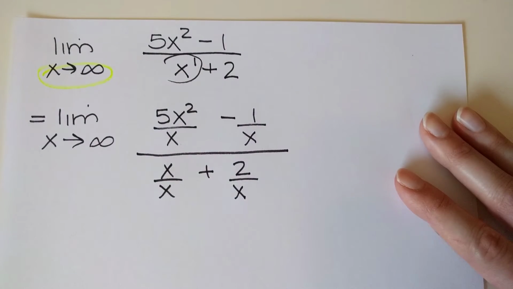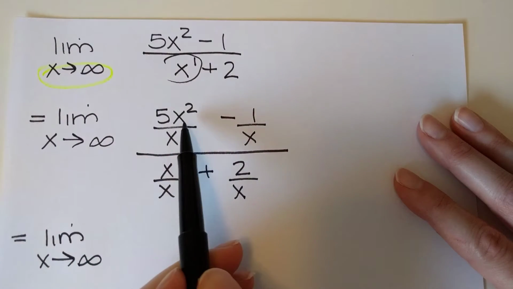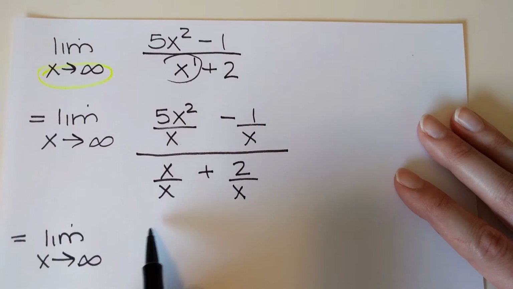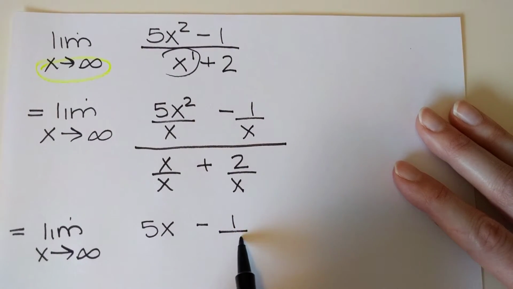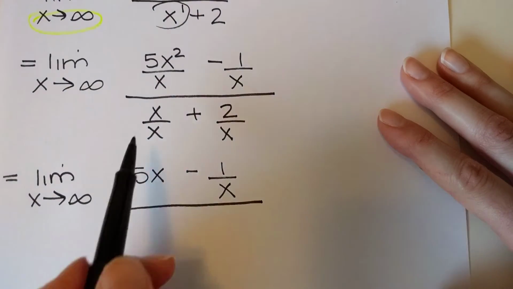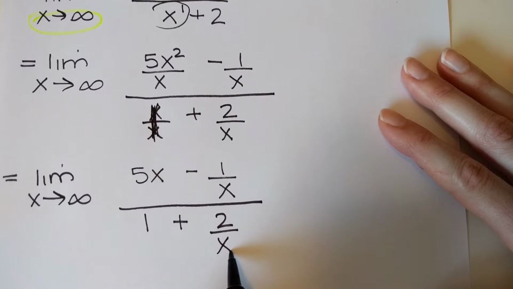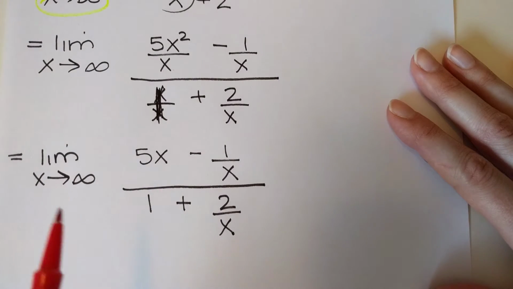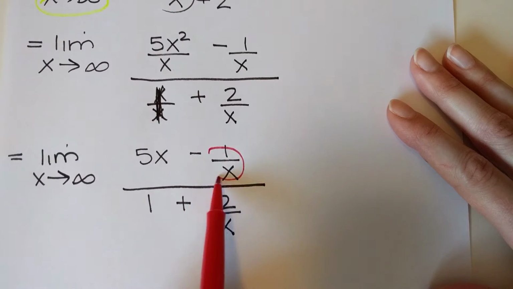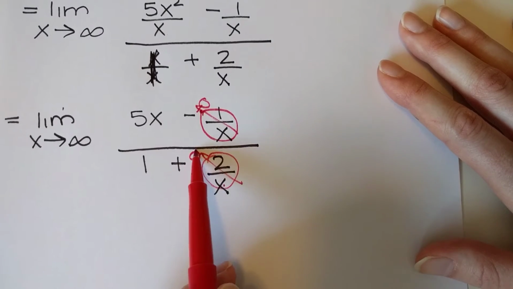And then we simplify. So to simplify here, you'll notice that in the numerator, this first term, because you have x squared in the numerator over just x, when you simplify that, you'll be left with 5x. Then you have your minus 1 over x over, and then our x over x becomes 1. So we have 1 plus, and then 2 over x does not reduce. Now, after we simplify, our third step is to use the fact that when the variable is in the denominator, it will go to 0 as x goes out to infinity. So this will go to 0, and then the 2 over x will also go to 0.